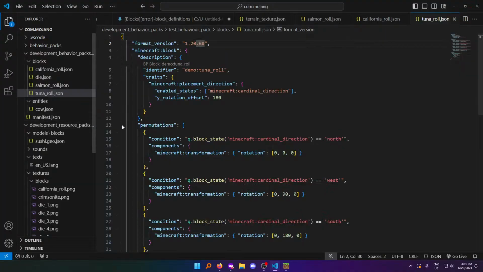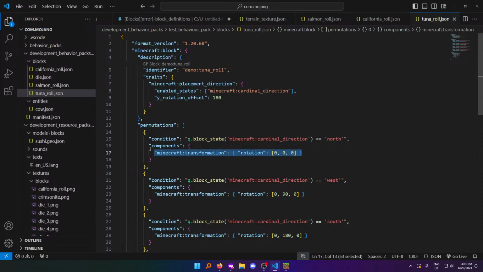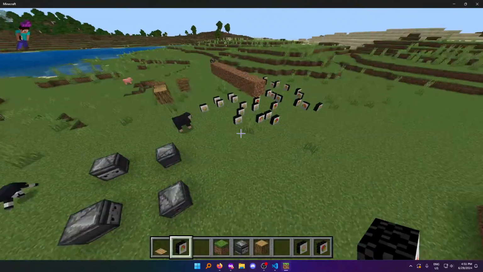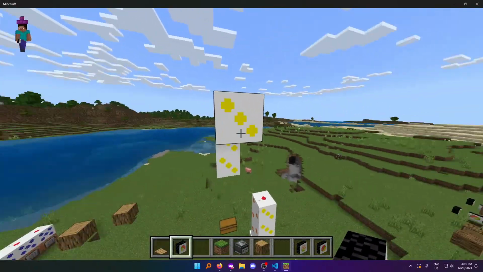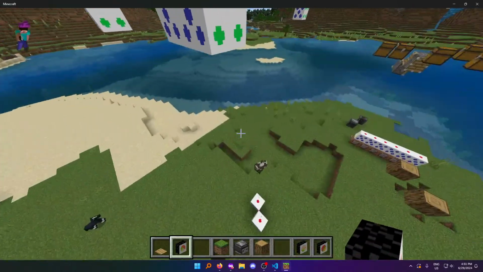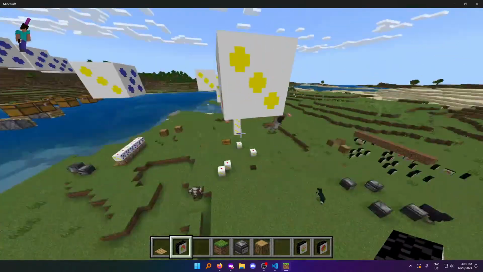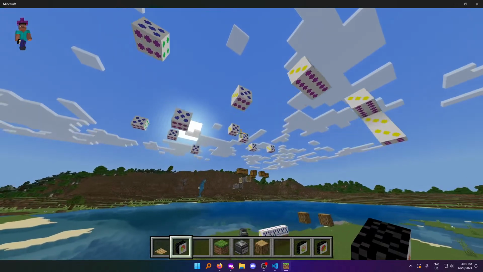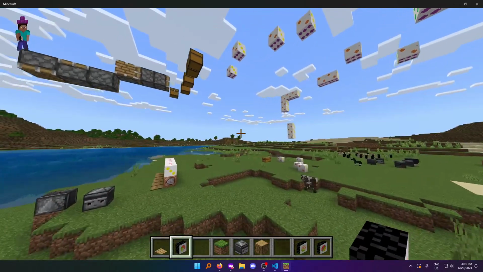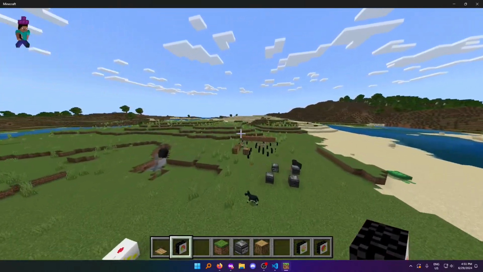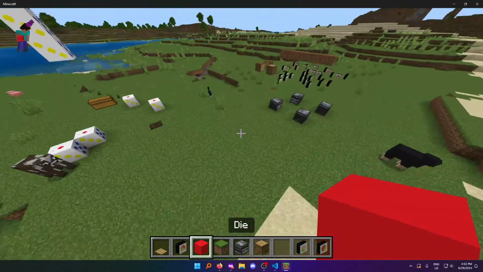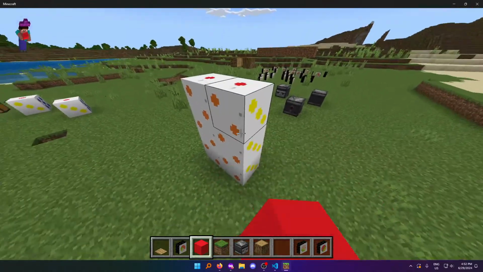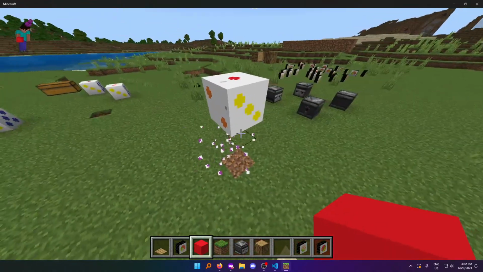Yeah, so that means this does just rotate the model, and it's not working for this one for some reason. Oh, jeez. This isn't even something that I want to do. This is just a learning experience.